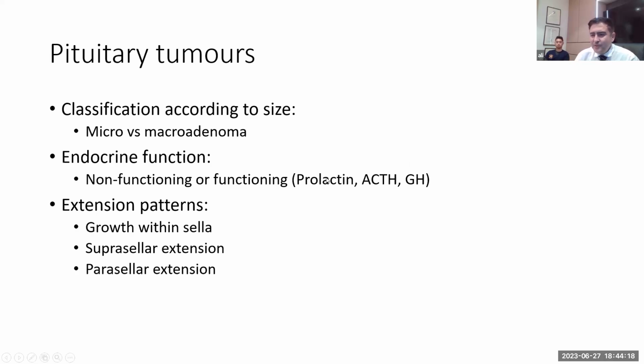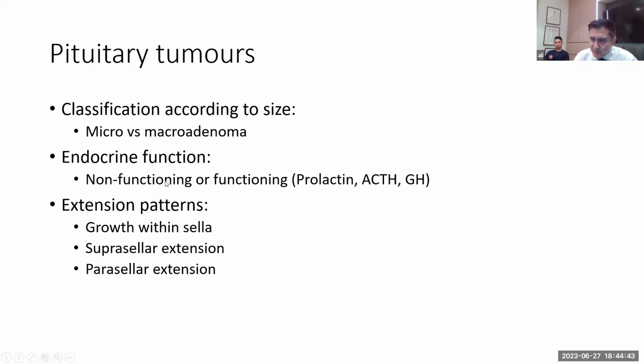Thyroid stimulating hormone secreting tumors, LH or FSH secreting tumors, are exceptionally rare. I'm a neurosurgeon with 25 years of work in neurosurgery and pituitary surgery. As yet, I have not seen one of those tumors. Prolactin, plenty. ACTH, plenty. Growth hormone, plenty. And non-functioning. Lots and lots of non-functioning tumors.